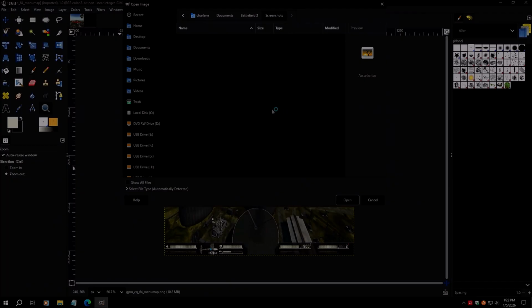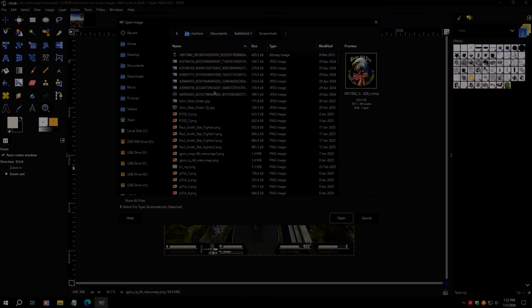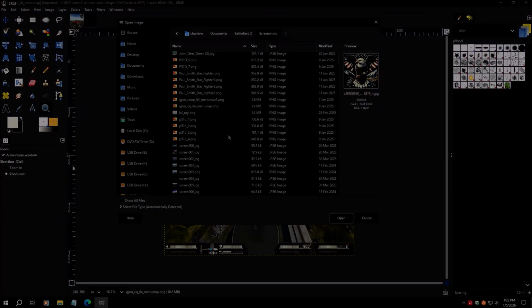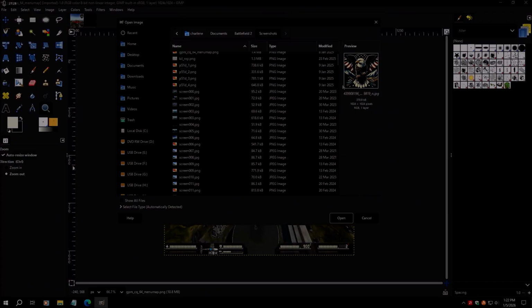And then this folder is where Battlefield 2 stores all the screenshots. So if there's something in here that you want to pull out, copy or paste, you just scroll down through here. Some of these are from Patriot Network, different Eagles or different stuff. We'll just do that one for now. We can open that one up.